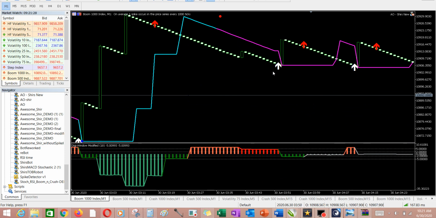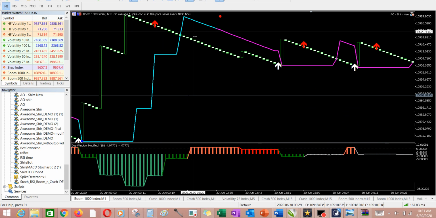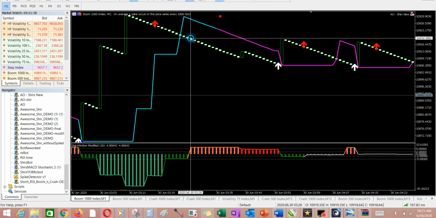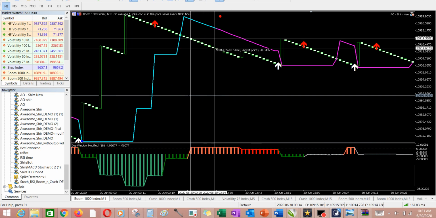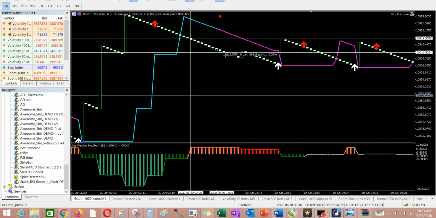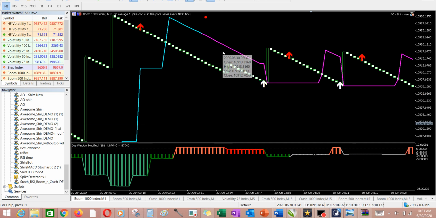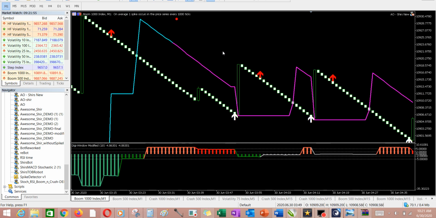You can see the share strength came out here, but the sell signal was confirmed here. You can come in and exit the market here. But because of the share strength, you can still go down a bit, so exit the market before you get to the next support level. That is giving you a 9 minutes candle, but because of this share strength that came out, you can see that it still went down.